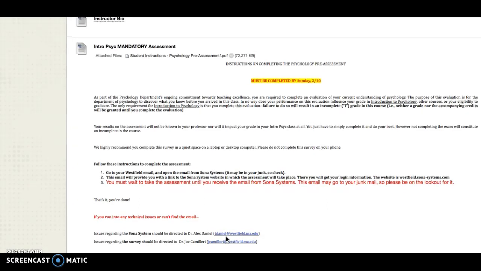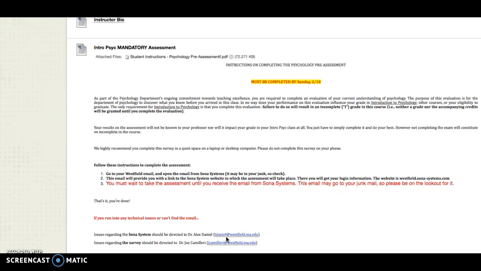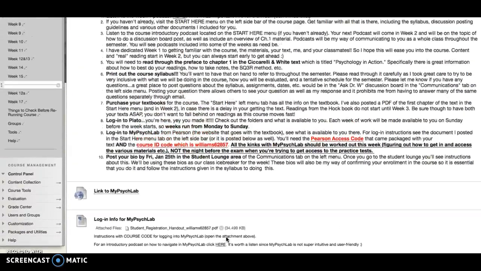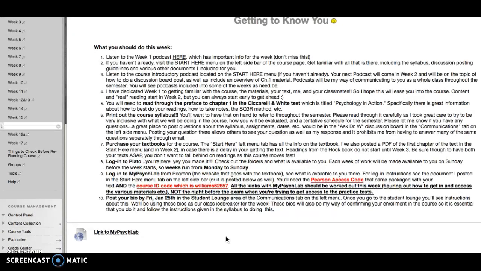So I recommend getting that done right now in the first week of classes, because you don't really have any other work that you need to do, and now's a good time to do it before you get started on work for the class. And again, feel free to get ahead. In week 2, we'll start actually diving into the first chapter of the book. We'll have our first discussion posts, and the core material will start.